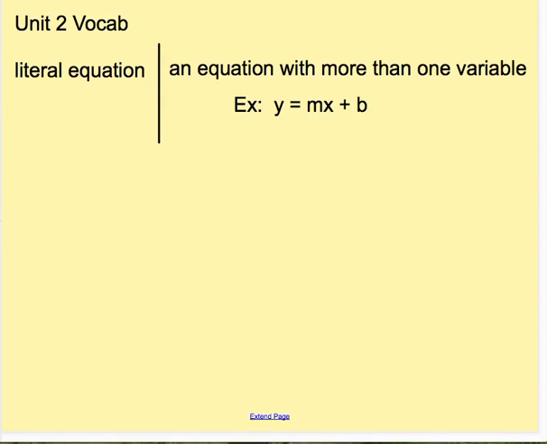We are on Learning Target 10, Solving Literal Equations. So first of all, what is a literal equation? A literal equation is just an equation with more than one variable. A really popular example of a literal equation is y equals mx plus b. You may recognize that if you worked with graphing lines last year.